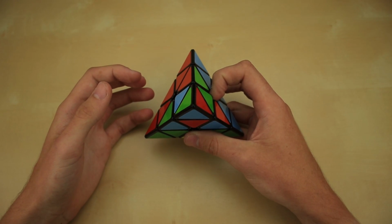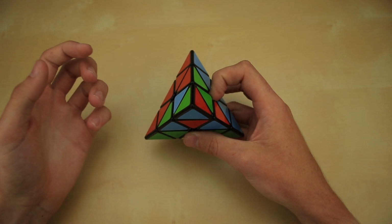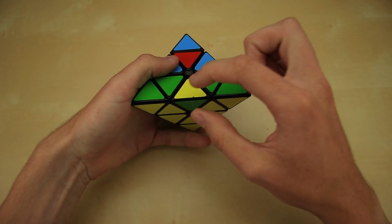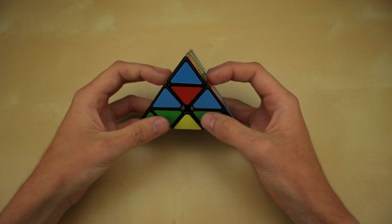So if you got a simple layer by layer case like that, either right after inserting your back edge, or just directly after solving your V in general, or if you just solved your V and you have a flipped edge like this, then just go ahead and wait till near the end of the video, and I'll show you how to do these cases most efficiently.